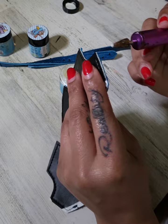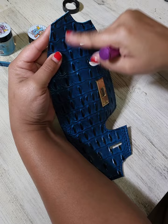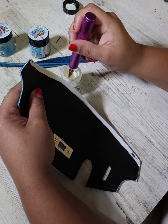I used to hold it with the front, the exterior of the bag facing me, but I find that I do more dragging and getting color on my bag when I do that. So now I always make sure that the back is facing me when I start edge coating. And that way, if there is a little bit of extra going on, it goes onto the back of the bag instead of the front.